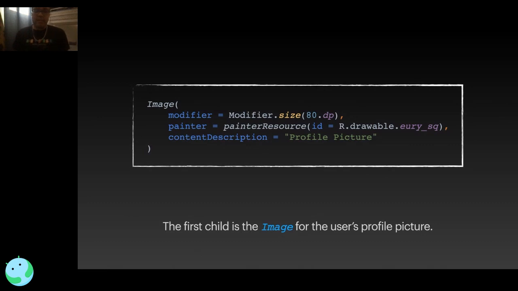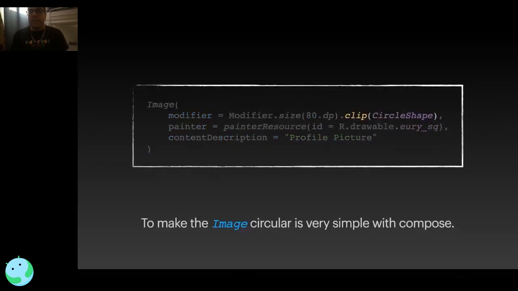And differently than with the view system, to make the image circular, here is very easy. In the view system example I had, the image was originally circular. But here, as you see in the name of the image, the drawable is squared.